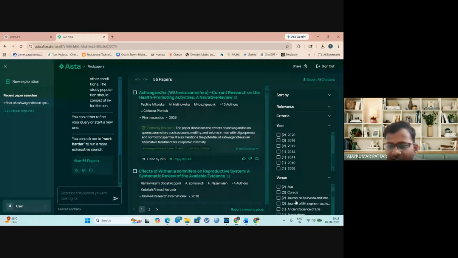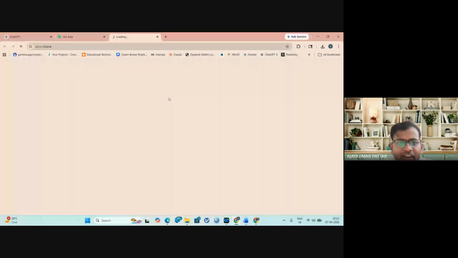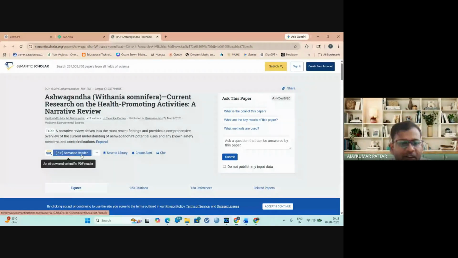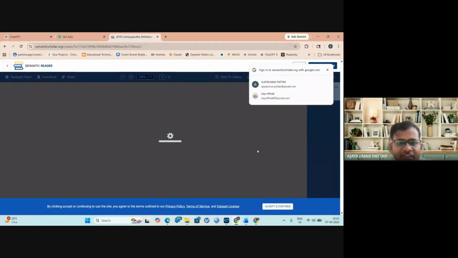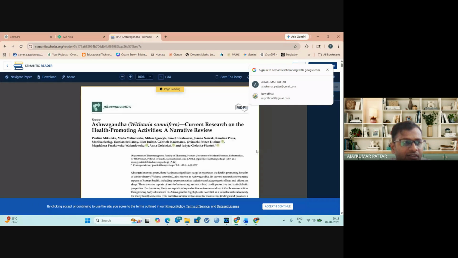Then if you want a particular journal, that is also possible here. I feel this is an added feature in this specific AI tool. The venue is also given as one more option. If you want any particular filter, you can apply it and then search. Later on you can click a particular paper and it will give that search. If a PDF is available, it shows the PDF. Otherwise, it gives the link where the subscription papers are. They will not show the PDF option.